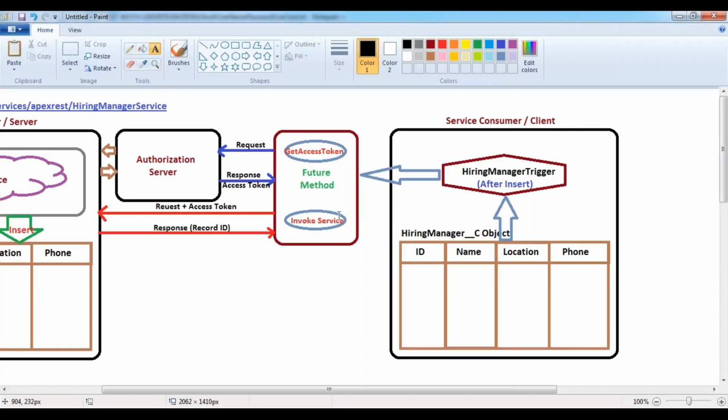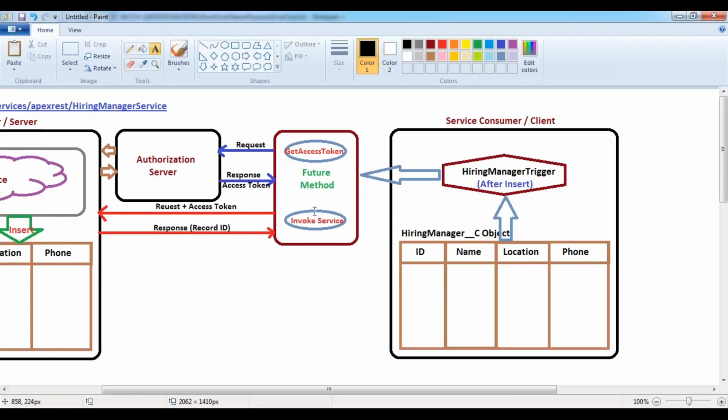But the thing is, upon passing this record to the future method, I need to pass this hiring manager record information. Then we have to convert this information. Whatever the HR record information that we have prepared, we have to prepare it in the form of JSON format through programming. That JSON content we have to pass to the future method.